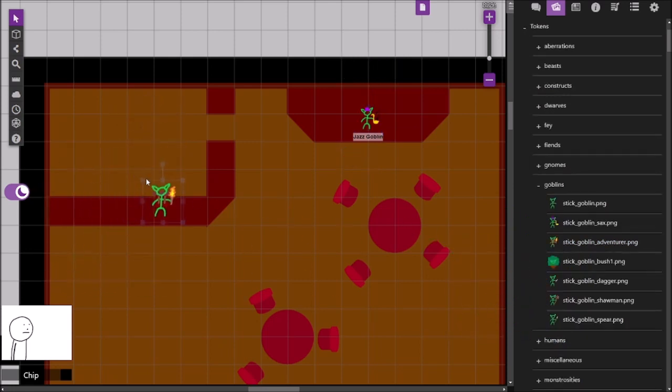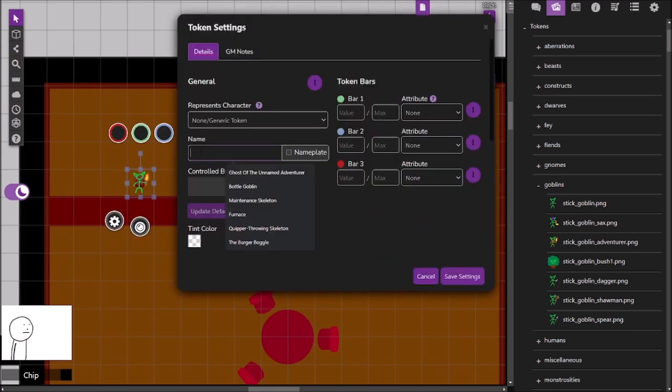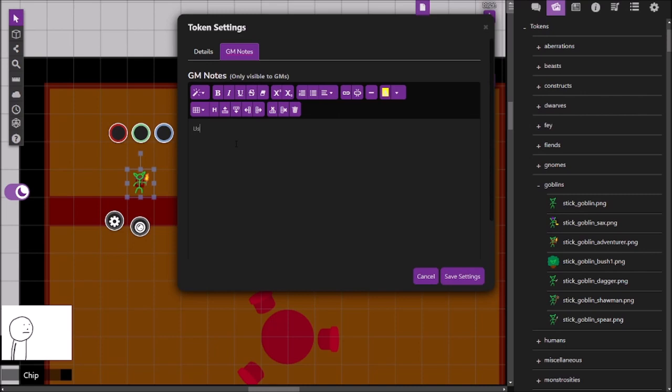Although he is going to be a merchant. Merchant Goblin. Uses the bandit captain stat block from the, which I know this is in the monster manual. Although he is size small and gets the goblin nimble escape. Boom. Because I'm not going to make an entirely new stat block for these guys when they're just going to be the default creature, but with two extra abilities. Well, actually one extra ability, and also just a size change.